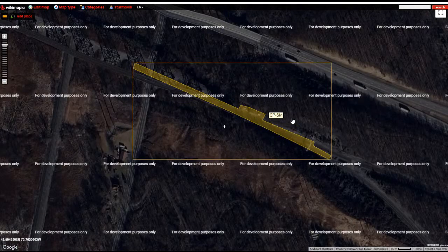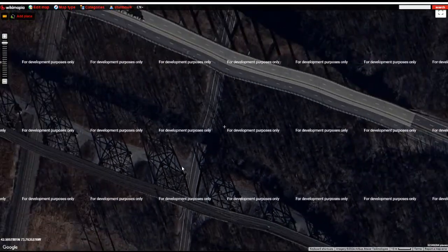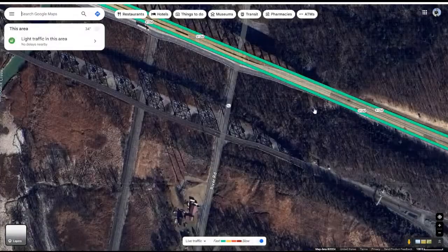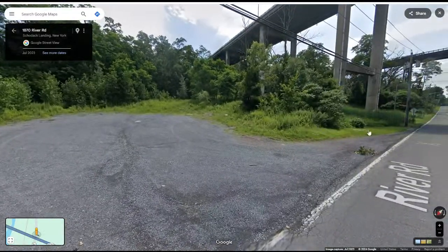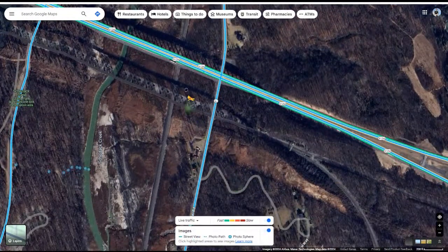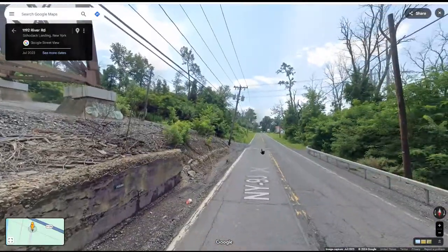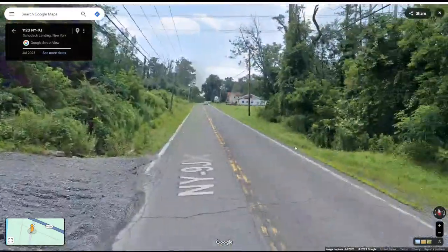The best way you get up is via the ramp. There's no really other way to get up to SM Tower except from the road. You have to park down there. Or maybe back there. I don't know what things would be like. I did go up with my friend. Yeah, this would be perfect for it. You just sort of park right in there. No one's going to notice anything. You just walk down the road. I'm a little bit more paranoid about that these days. I mean, I guess you could sort of park there. Oh, look, they even built a road up. That's convenient. That'd be really convenient to get up that.